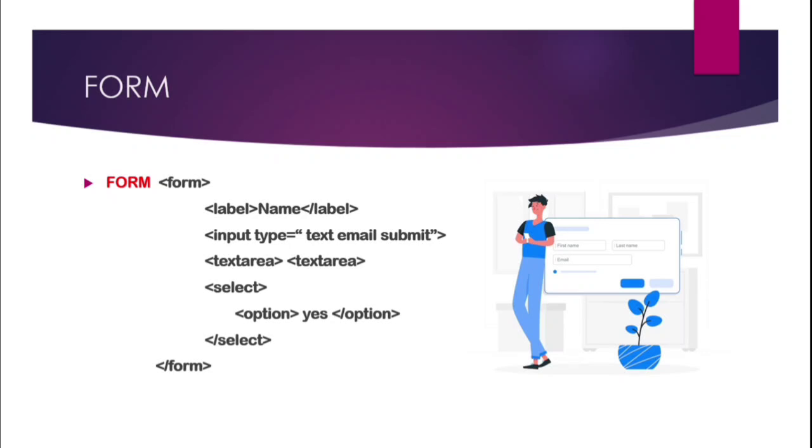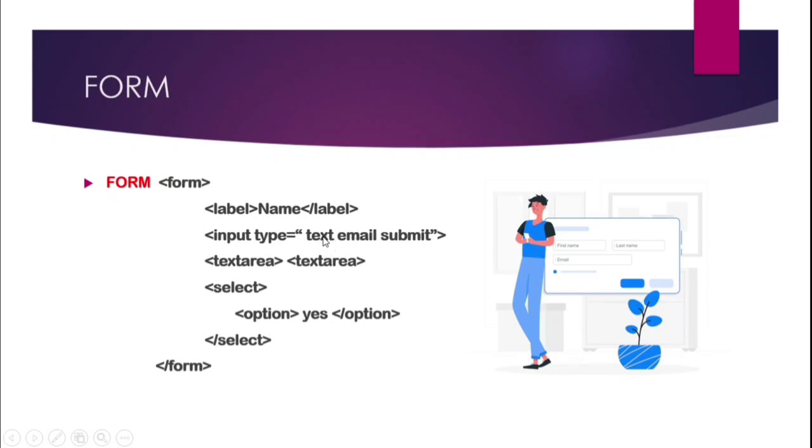You can see input tag is a self-closing tag here, and I'm adding the type. The type is nothing but text, email, or submit. Anything you can have. There are a lot more types that are available for the form element. So here I'm using label as name, right? So name is nothing but text. So I'm going to use the input type text. What it will do is create an input box which only accepts text. So it will only accept the words that we're going to enter.